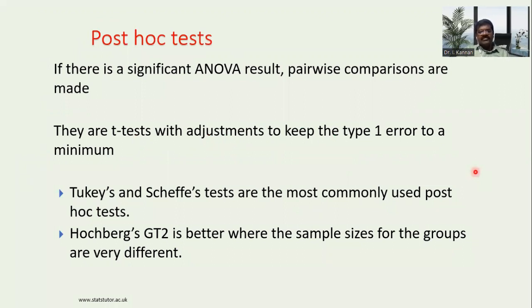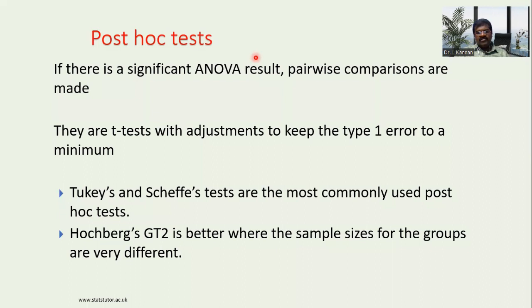Okay, so there is a so-called post-hoc test. When you do 3 or more independent groups, you would like to know how the mean values differ between the different groups. So I have 3 groups, and I can compare by doing a post-hoc test. I can compare between group 1 and 2, 2 and 3, and 1 and 3. Even though you may get a significant result for the ANOVA, you have to do a post-hoc test and find out how the values are significant between the groups.